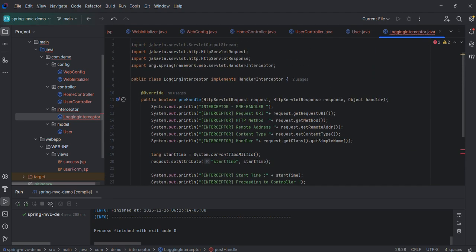Now the parameters are the same for them also.